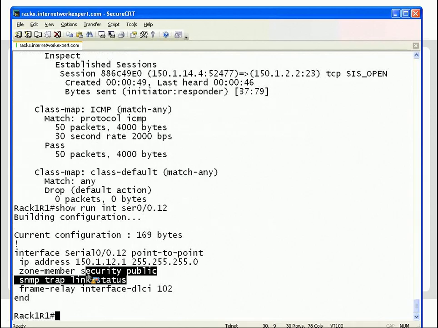You can get into situations where you have things like virtual templates. If you have a virtual template, you can assign a zone member on a virtual template. And then when that virtual template was cloned for a connection, then that connection would be part of that particular zone. But in this case, if I was doing some other connection on my main serial 0/0 interface, that could by all means be in a different zone, having a different zone defined. If I just put a zone member statement on my serial interface, it's not going to automatically grandfather in all these subinterfaces that are there.